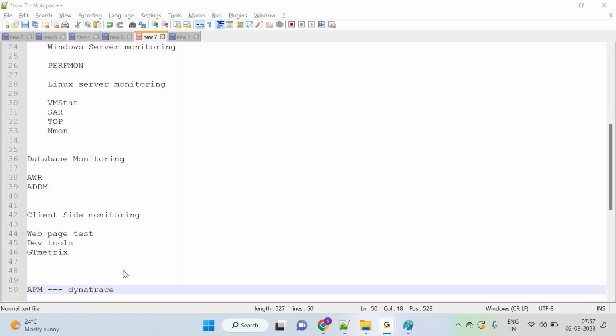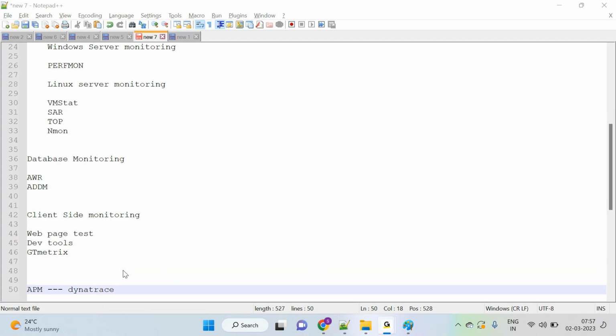That is what I told you: individually, this tool is very important. So we wanted to add it into the performance engineering course content also, so that you get the complete coverage. I told you that you are going to learn about JVM concepts, heap dump, thread dump, and garbage collection concepts. You are going to learn about infrastructure and database, and everything is covered in one tool, which is this tool.